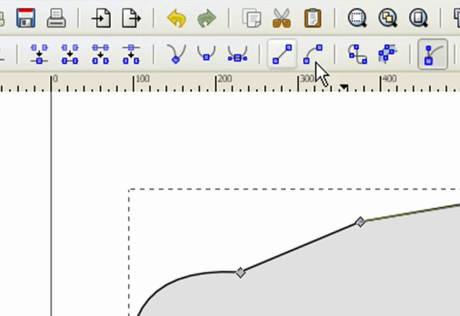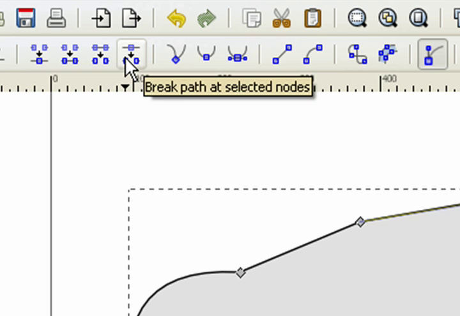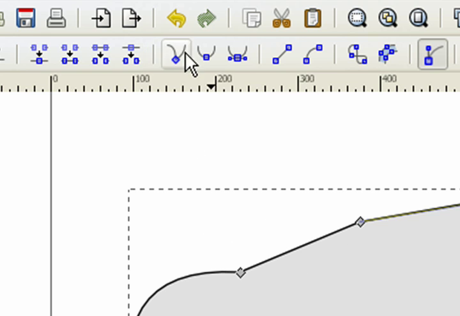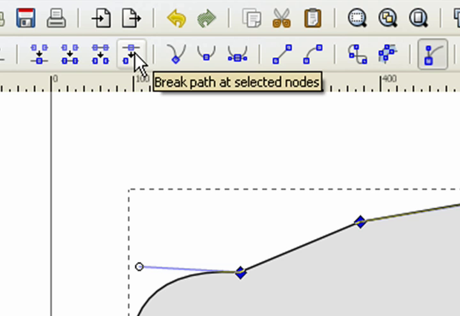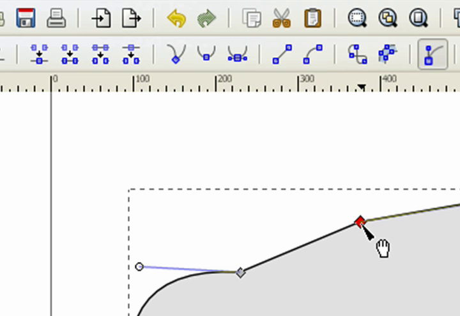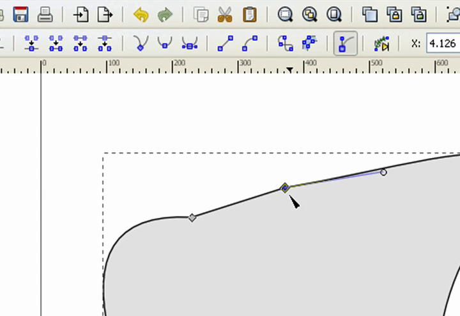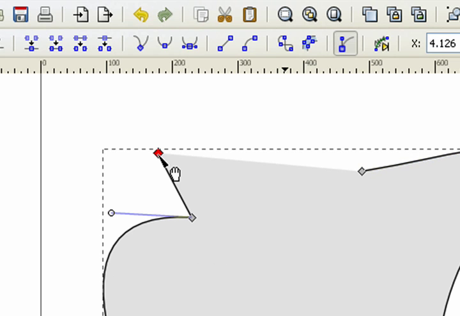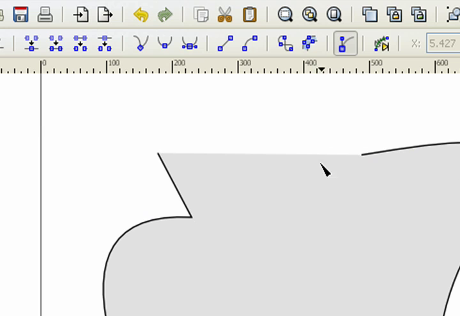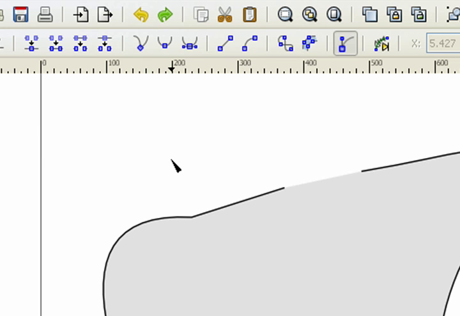Okay, let's go ahead and talk about this little section right here. Well, let's just start with the end. Basically, what I could do is select two nodes. So let's go ahead and select these two nodes. And this button right here will break the path at the selected nodes. In fact, I think you could have one chosen if you'd like, and you could click this and it will break the path. And now you'll have two segments. You can see the path breaks right there, and then this area is open. So basically all that's going to do is break the path. Okay, let's go ahead and Control Z that out.